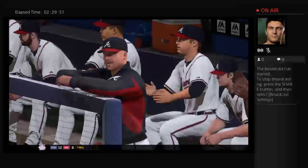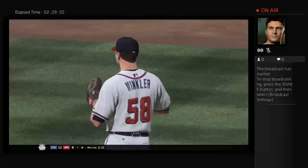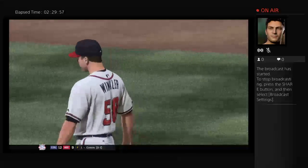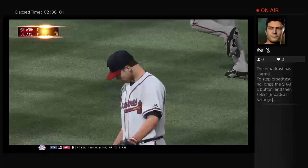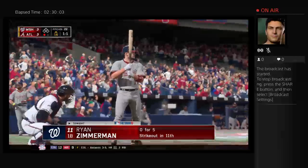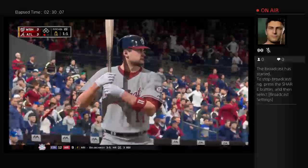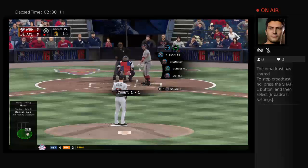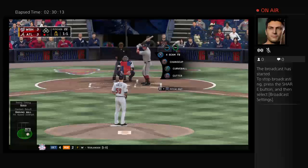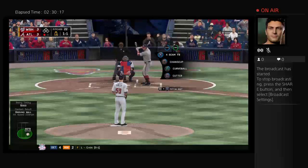Now this deep in extra innings, they're just going to say, hey, this is your game now, pal. We need you to go as long as you can. And at least he started this inning off on the right foot. Ryan Zimmerman stands in here trying to get off the schneid. He's 0 for 5 so far. Yeah, it's been a rough one for him, but he's got to let it go. You know, 1 for 6 is, what, 167 points better than an 0 for 6. And I'm not even sure how he did that math so fast.